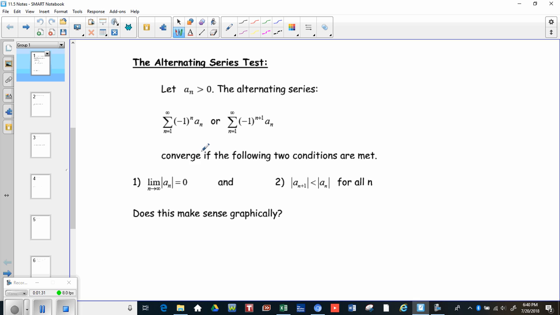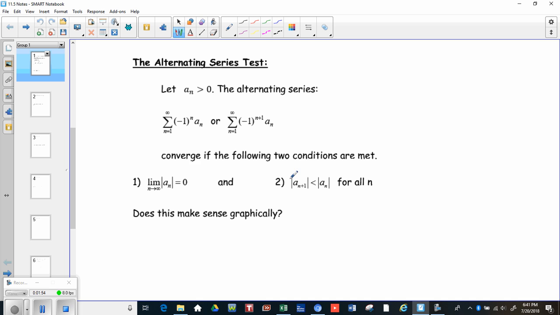And it's just two conditions, and they're relatively straightforward ideas. The limit of the absolute value of the a sub n. Now, it's kind of weird to say that because this right here is a sub n. It should already be positive. What it really means is the absolute value of this. So basically, ignore the negative 1 to the n part. If you take the limit of that and it approaches 0, that's the first condition.